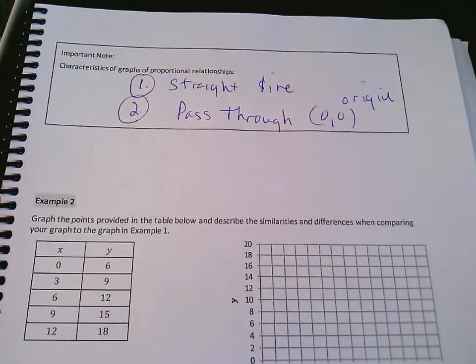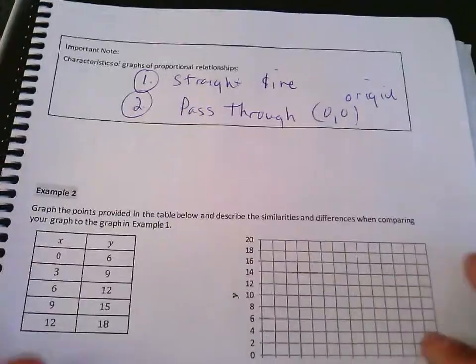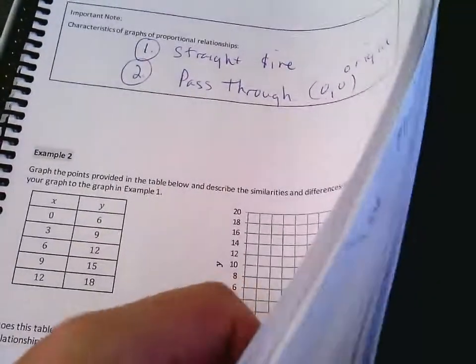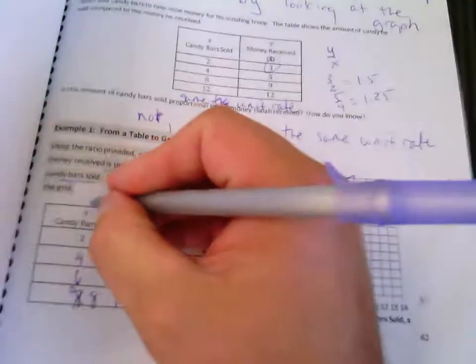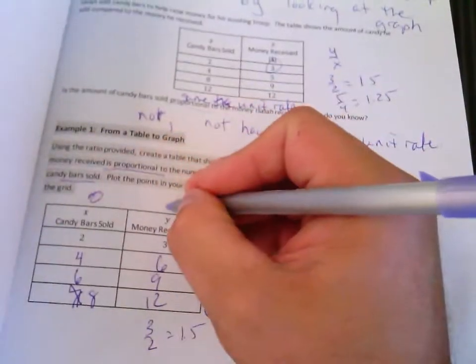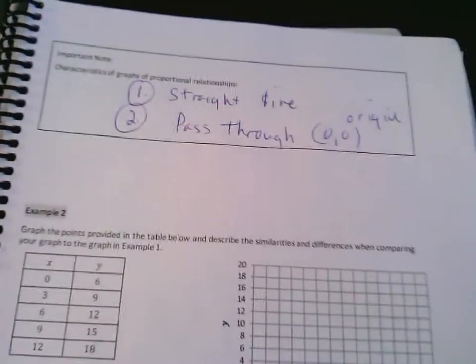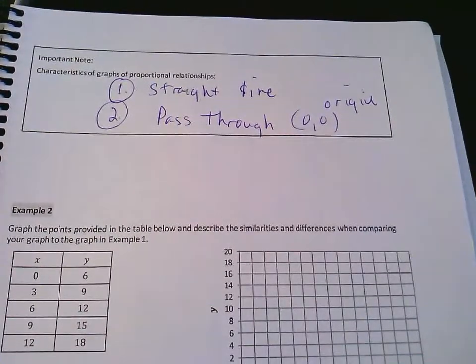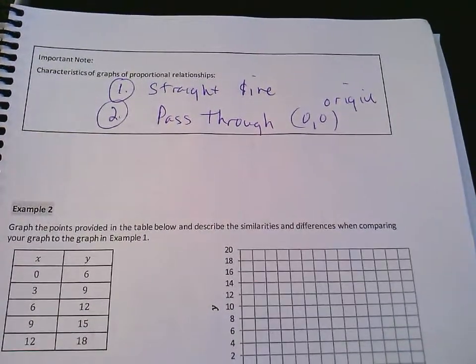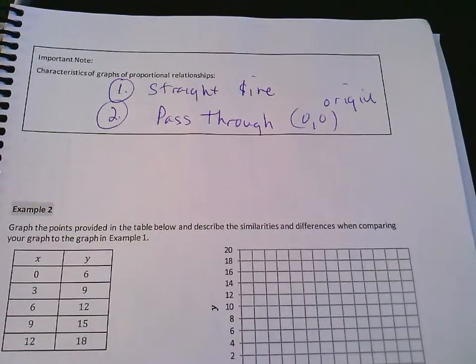But we've talked about that before, about if, for example, going back to this previous problem, if you don't sell candy bars, how much money should you receive? It should be 0, 0. Okay, so those are the 2 characteristics that we're looking for, and this is part of the objective. You'll be able, some of you are going to get this very quickly, and this might be one of the easiest things we do all year.